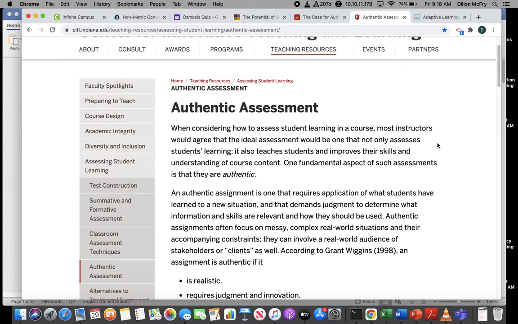We need to instead test students in such a way that helps them apply their knowledge, because those are the types of assessments that students are going to have when they grow up and get jobs in whatever field they choose to work in. They're going to have to prove that they know what they're doing by following certain actions and by doing certain things. So if we start giving them assessments in that way now, they'll be so much more authentic than simply doing multiple choice Scantron type tests.